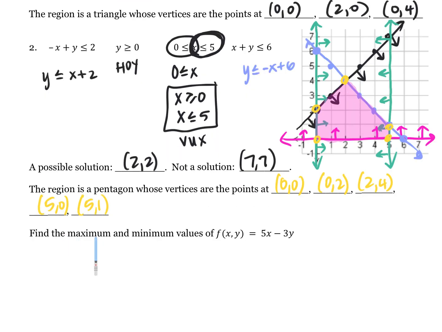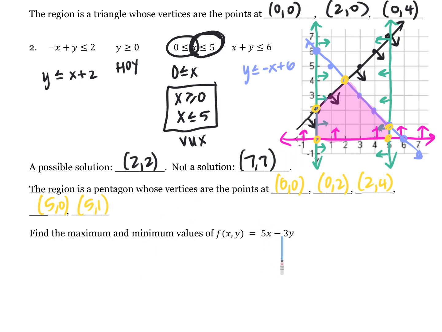Now, look what it says. Find the max and the min values of this function. Again, this is really no context for today because we don't have a real world problem. But do you agree companies want to potentially maximize their profits? Yes. And companies are going to want to minimize their spending, expenses, right? Or their losses, right? So they're going to have very complicated equations, and they're going to have all different scenarios, and they're going to try to figure out the best balance to maximize things or minimize other things.